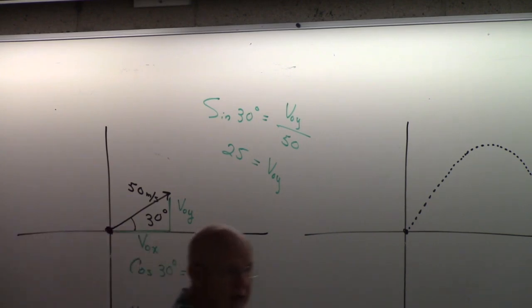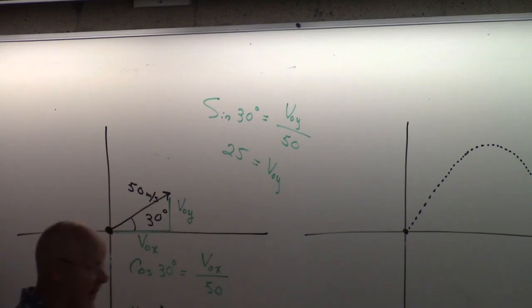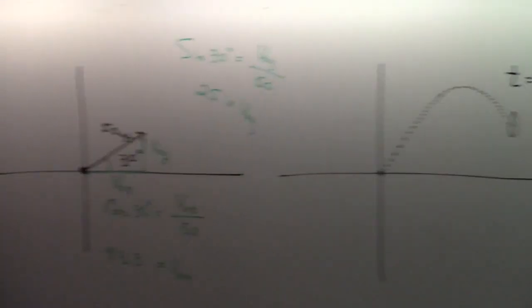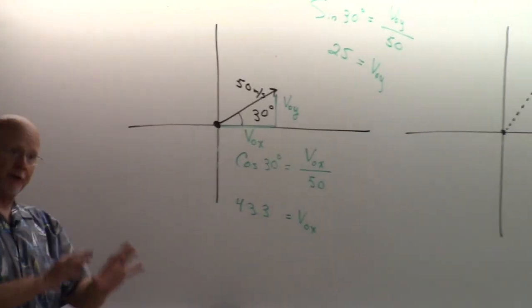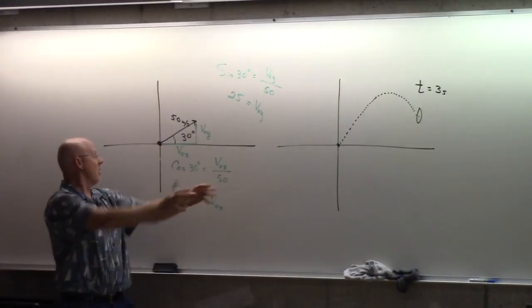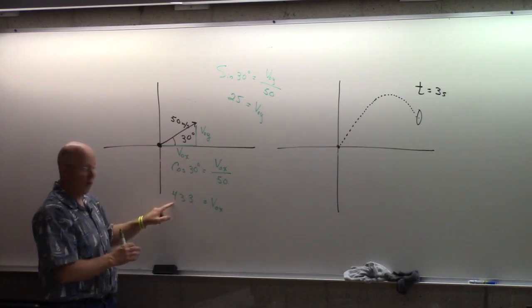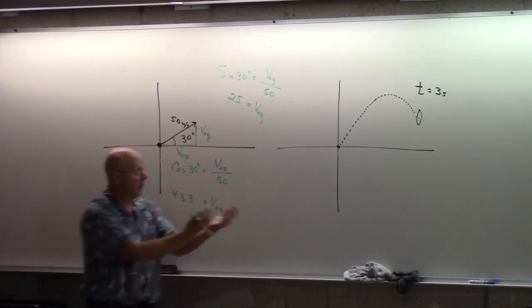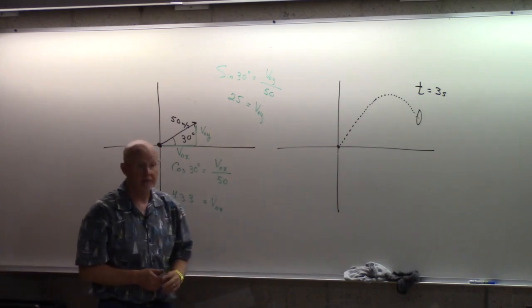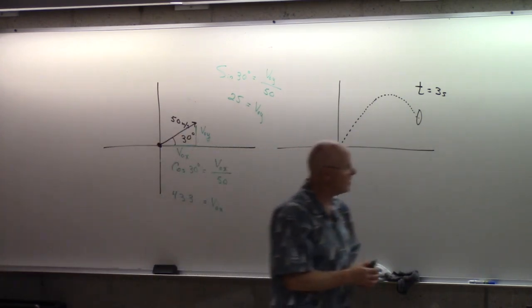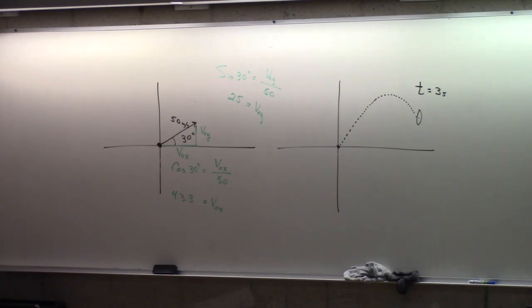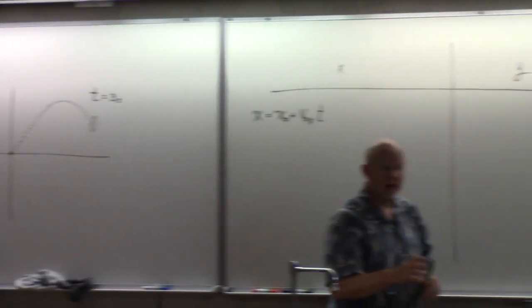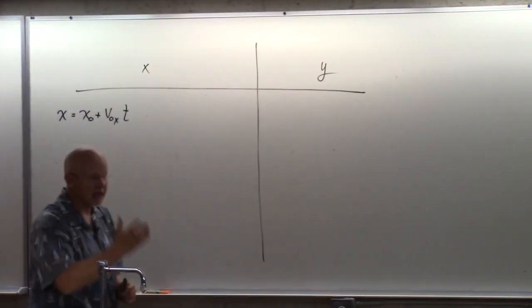So I know the initial speed, both x and y. I'll say it again. You can think of this problem as one speed, 50 at an angle of 30, or you could think of it as this thing has 2 different speeds. One is the horizontal of 43.3, and the other is a vertical speed of 25. And that's how we want to think about it, those 2 separate speeds, because we need to put those 2 separate speeds in separate calculations in order to solve for the motion, because we have to put x's with x's and y's with y's. That's the big step.